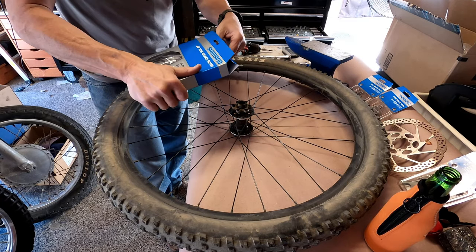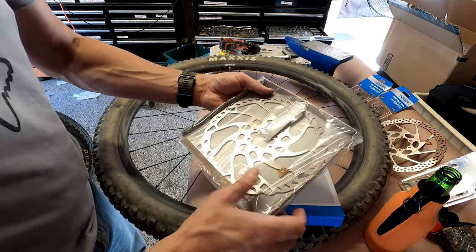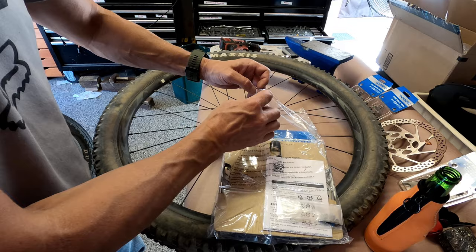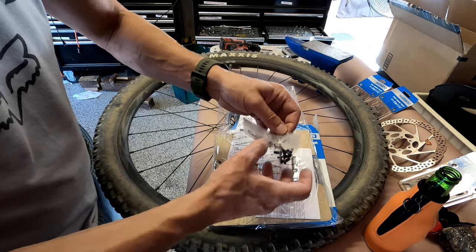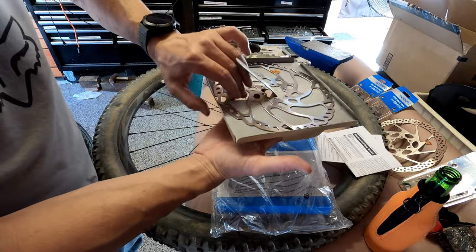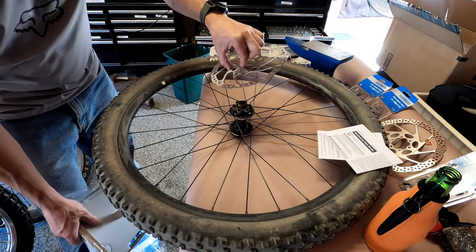The brand new one, haven't opened this yet, but let's see what comes in here. Okay, we got our box, we got our rotor. Oh, look at that. I see new screws. Some instructions. And then we've got this pretty new rotor. What else we got in here? All right, nothing.